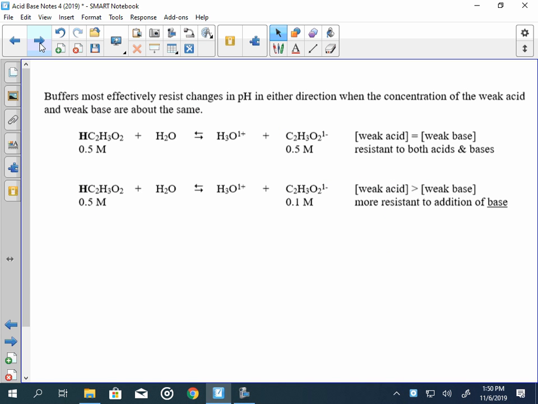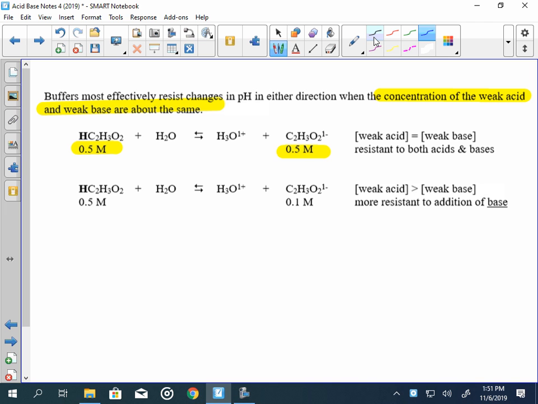That's how buffers work. Now, if you think about protecting, and you're not going to get to touch that because we've got all of the acids and bases lined up, it makes, I think, a lot more sense. If you think about your law enforcement folks, if there's 500,000 and 500,000 on each end of the stadium, you're not going to get to either goalpost. It's well protected, it's balanced. Your best buffers have the concentration of the weak acid and the weak base about the same. So that's better.